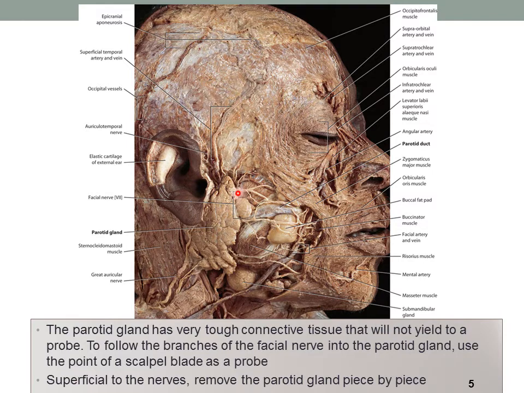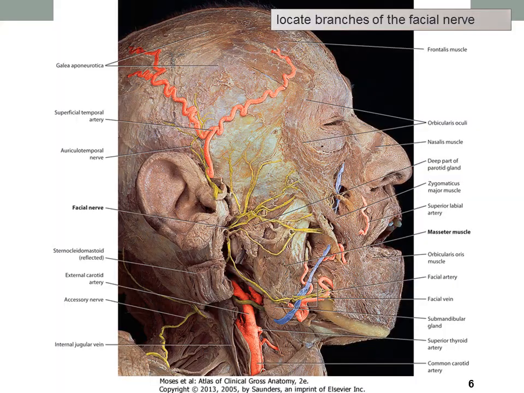And all of the different branches of the facial nerve are going to have a common root, which is going to be the common root of the facial nerve that's coming out of its stylomastoid foramen in the skull. So as you follow your branches of the facial nerve back into the parotid gland, you'll be able to remove it piece by piece, and so then you will come to see this structure, which is actually called the parotid plexus. And if you keep following these, just posteriorly, they will combine into one or two nerves just anterior to the earlobe.